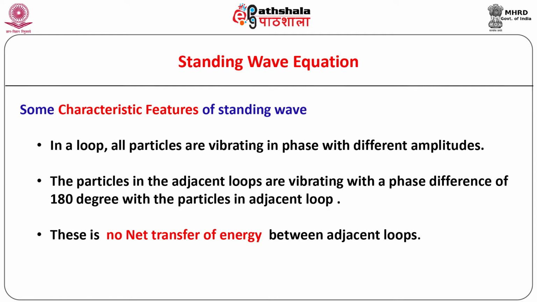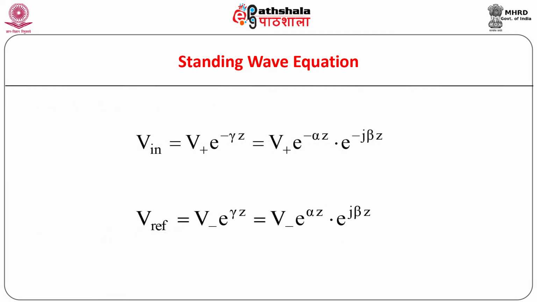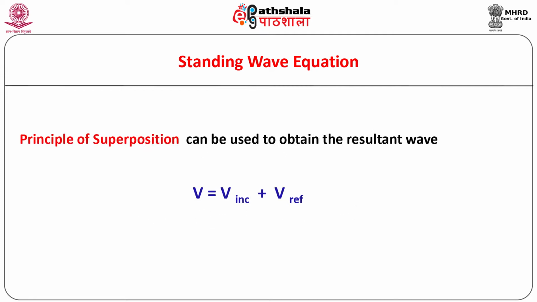These and so many features of standing waves are known to us from our undergraduate study. The same concepts apply in the case of transmission lines also. Let us discuss some of such points now. Let us derive the equation for standing wave along the transmission line under consideration. We have the expression for voltage wave travelling in the forward direction and the reflected wave travelling in the opposite direction as shown. The resultant wave can be obtained by the superposition of these two waves.